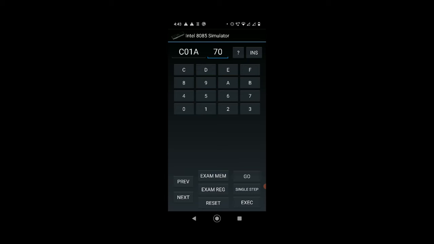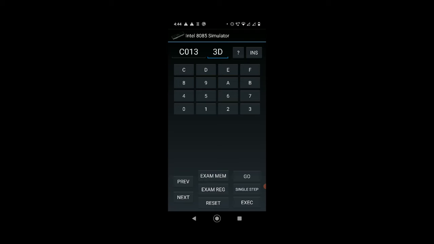Now confirm whether you have done it right. I'll say okay, C01A, 76. Now just confirm, browse through your program, make sure that every memory location has the right code of your program. So I'm just clicking on previous to confirm that I have made no errors. Okay, then previous, in C015 is 12. Okay, C014 is C2. Previous, C0, okay.